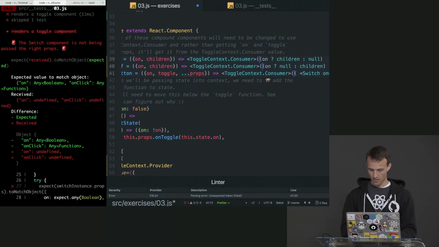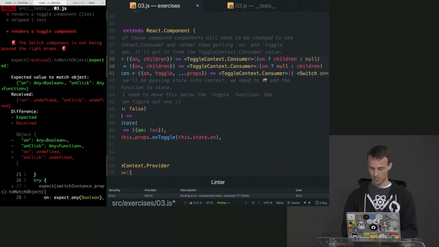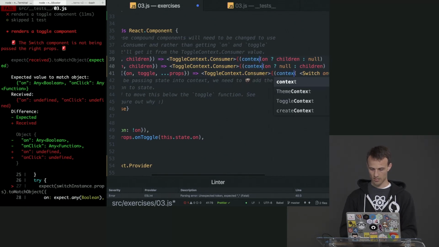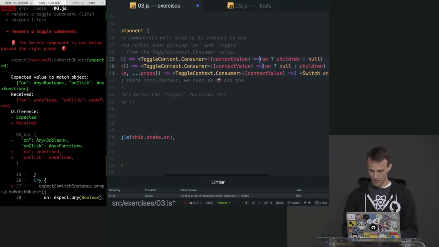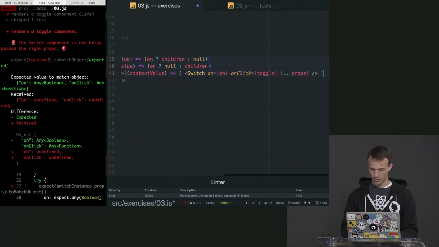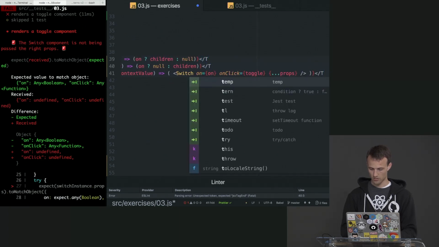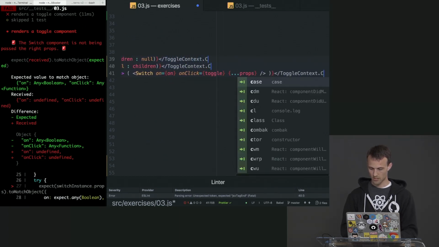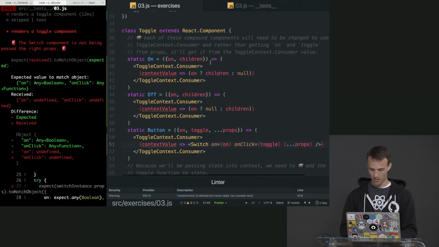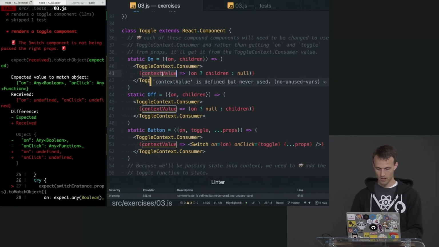context.consumer, and this is going to accept a function that is context value, and that will return this value, and then we'll close off toggle context.consumer. Save that and thank our lucky stars for Prettier.